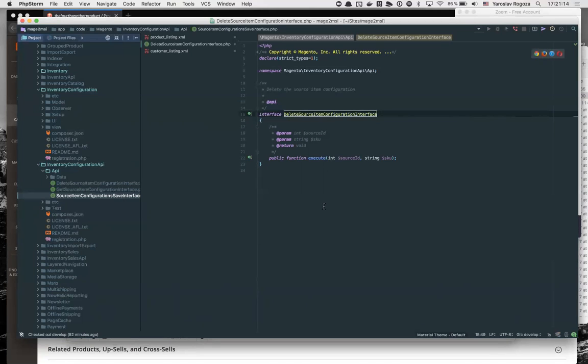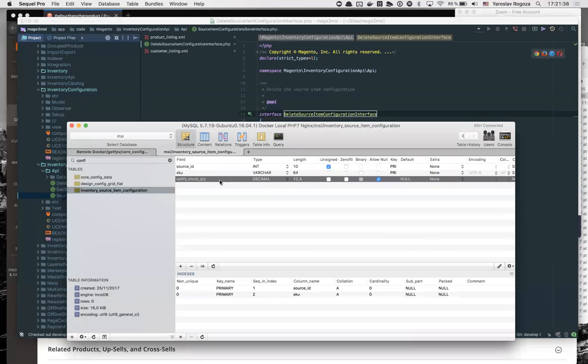What is the reason why you use source ID and SKU instead of source item ID? Because if we use, for example, source item ID, we need to perform an additional join when getting the information about the source item configuration. But if we have source ID, we can have just a single request to this database in order to get all the information.